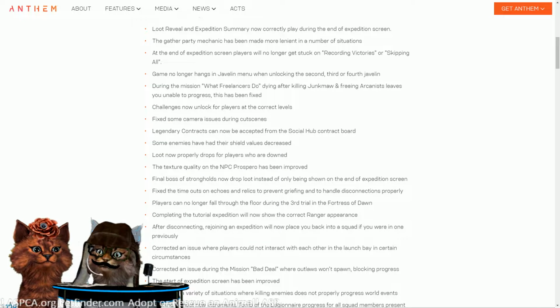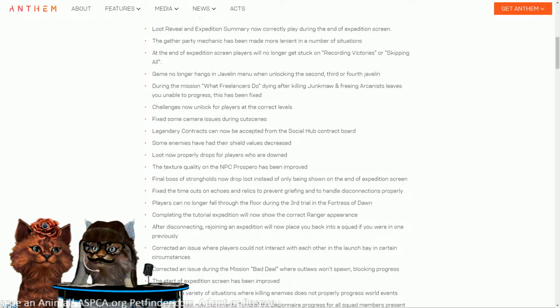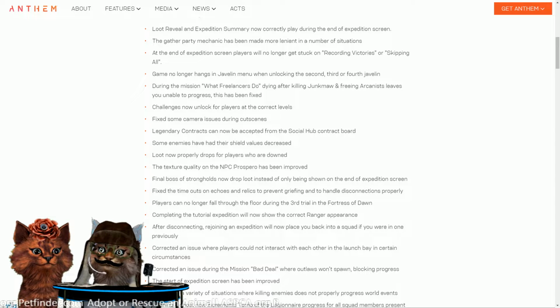Let's see. Loot now properly drops for players who are downed. This is really good. There were a lot of people that were getting shafted on drops. They would be downed when the monster would die or when the mission would end or something like that, and then loot would actually disappear at times too, so this is really good.